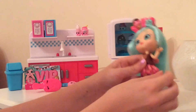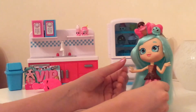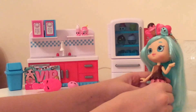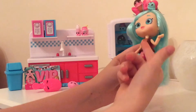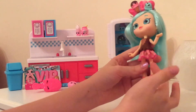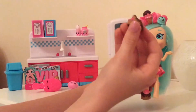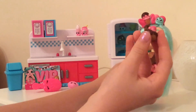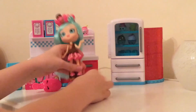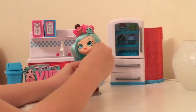Her little pose is really cute — like most Shoppies, she has her little hand up, probably to hold her bag. I love her outfit — it's so good and adorable and amazing. She's got this waffle cone top drizzling with chocolate sauce and a beautiful little sprinkly skirt. The shoes are amazing — waffle cone shoes to match her top with some drizzling chocolate sauce. She's got ice cream details. It's absolutely lovely. Let's give you your handbag — there we go.